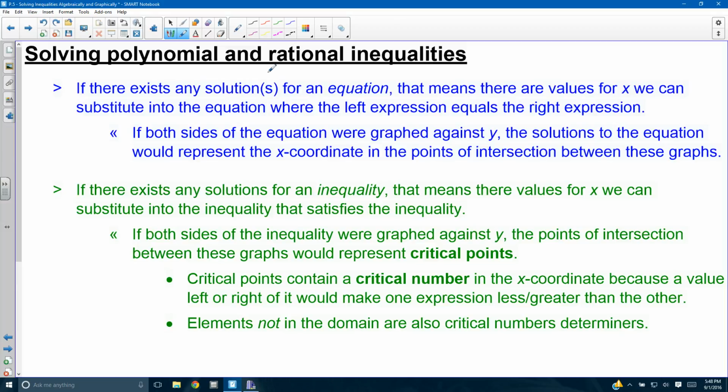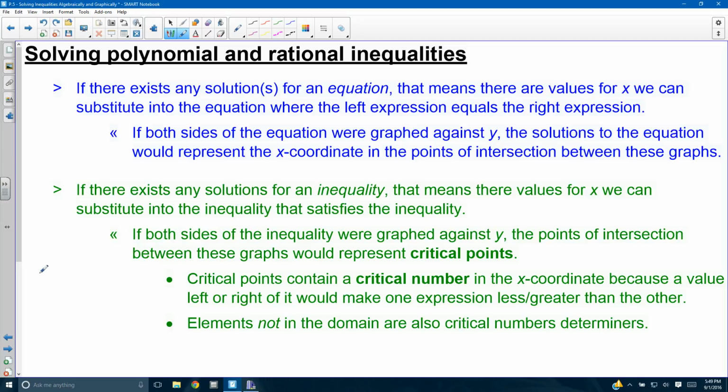Okay, so to start off with, this is something that I've talked about with an equation before. If you have a solution or a set of solutions in an equation, when you're comparing the left and right side and you get x equals this and x equals that, that means that when we substitute that value for x back into the original equation, you get the left and right statements to be the same, where they equal each other. However, you're also getting a number. Now, that number is actually a y value, and that y value happens to be where you're at.